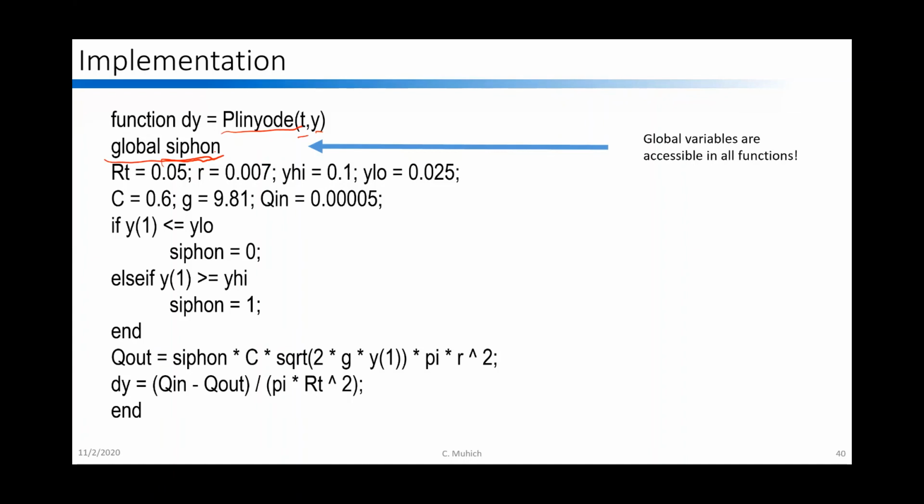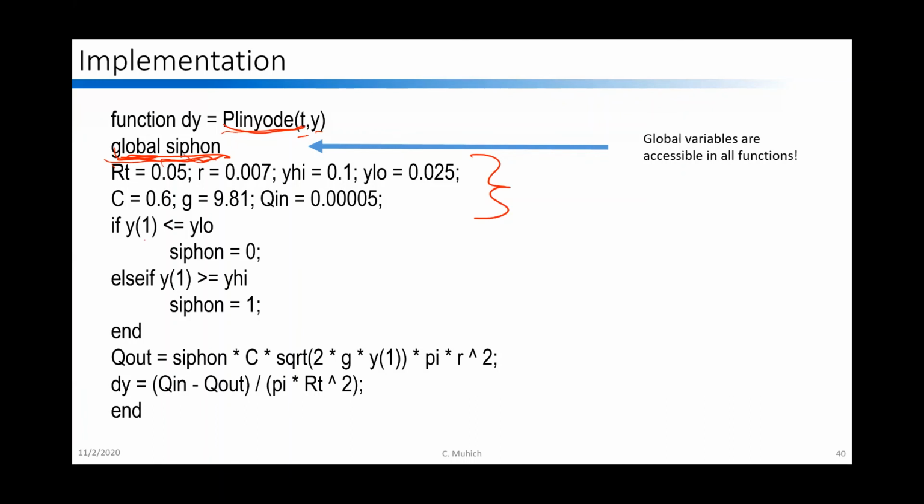In this case, it's going to be critical because remember, this ODE code is going to get called multiple times throughout the solving of the ODE. And so this siphon variable is easily retained as we move into and out of solving for the derivatives, and is accessible to the ODE solver, which is going to need to do projections. So first, after we define that global variable, which we know is global because it says global right there, called siphon, we give it all of those input parameters, just those constants. Now we implement our if condition.